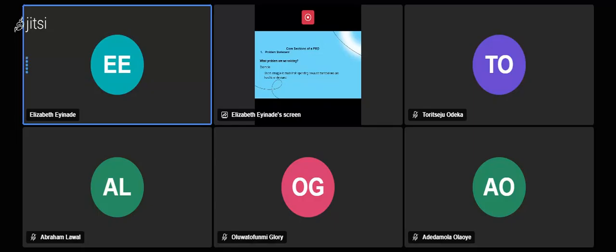So what are the core sections of a PRD? The first one is the problem statement. Every PRD must have a problem statement. You cannot have a feature when there is no problem.